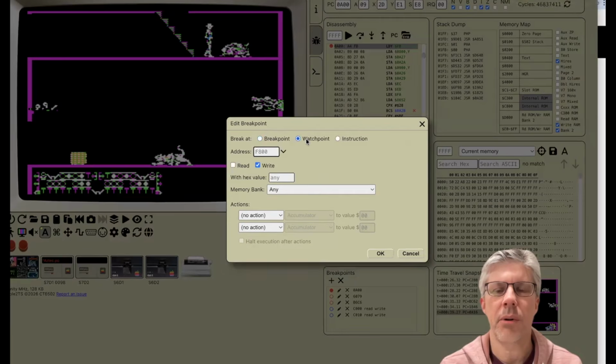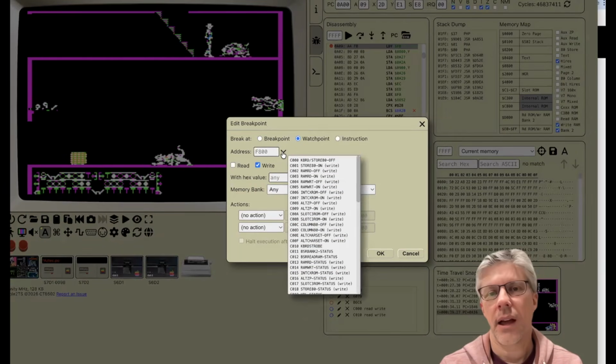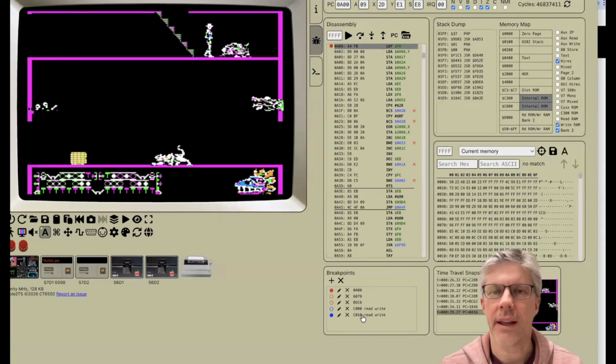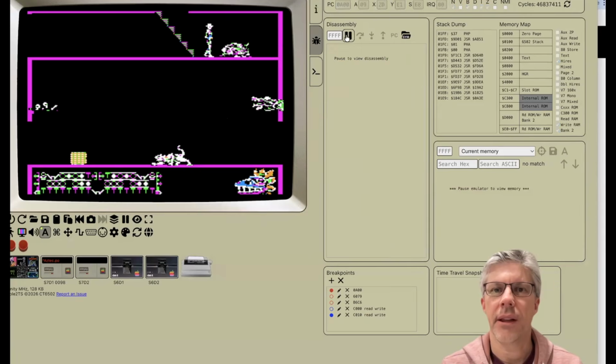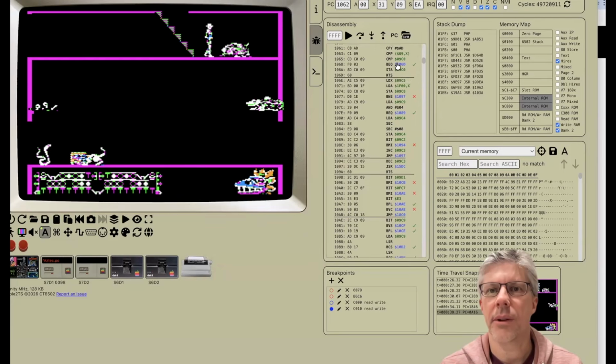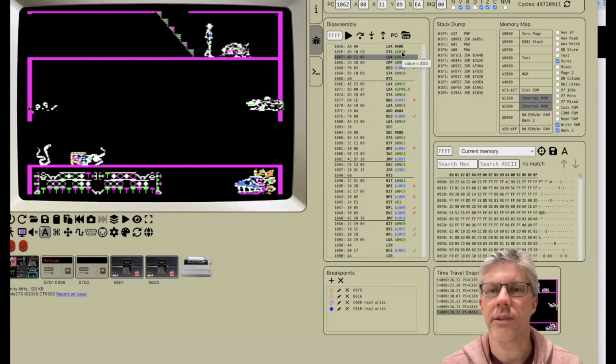So you can do watchpoints. You can say, when a certain address changes value, and this is really useful for soft switches. So you can say anytime it activates, say, C010, which is the clear-the-keystrobe soft switch, then I want to stop the emulator. You can see these look a little bit different here, so you can distinguish them. If I run the emulator and hit a key here, you can see it must have just hit the C010. If we scroll up a little bit, yes, there it is, store C010.